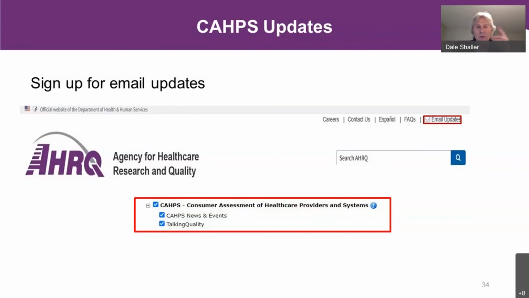That gets you to a page where you fill out a drop-down menu, which you can select for many different kinds of federal updates. CAHPS is part of that. So you would just check those items and you would then be eligible to receive the kinds of announcements that led to this webcast, our announcement of data submission opening and closing, publications and important announcements from the CAHPS team about new surveys and things that we're learning that would be of interest to you.